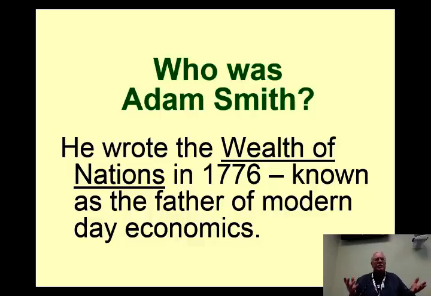See, the question is, in a free market where you have no central authority, how does the system give us what we want at reasonable prices? And his answer was the invisible hand. So your question to me then ought to be, what in the world is the invisible hand? And the invisible hand is self-interest. Self-interest.